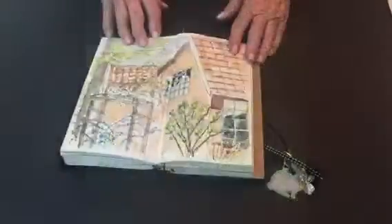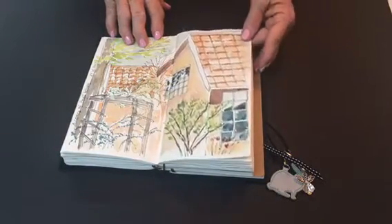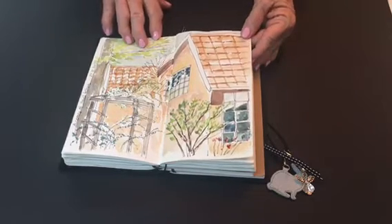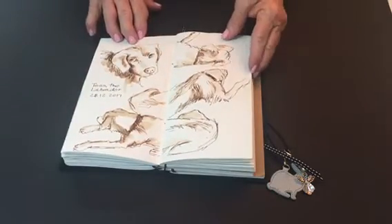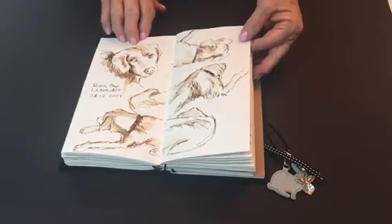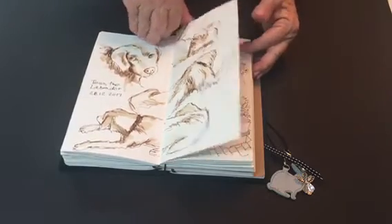I went up to visit a friend in Underberg. She lives at Castleburn — it's a resort in the Underberg area of the Drakensberg. This is just a corner of her house which I sketched while we were talking, and Tess the Labrador was kind enough to pose for me. Again I was using the Smoky Quartz and just diluting it with a water brush.